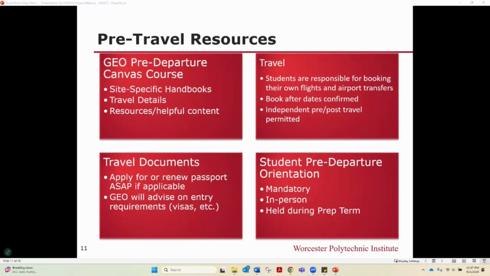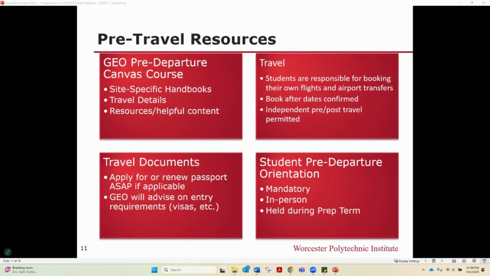All students participating in an international project center, except Puerto Rico and Hawaii, are required to submit a color copy of their passport. Proof of the passport is one of the first required submissions. So if your student doesn't have a passport or if it needs renewal, they should start now. If your student was issued a passport when they were a minor and they are due for renewal, they're not eligible to renew via mail, so they have to do it in person at the passport agency. So just plan accordingly.